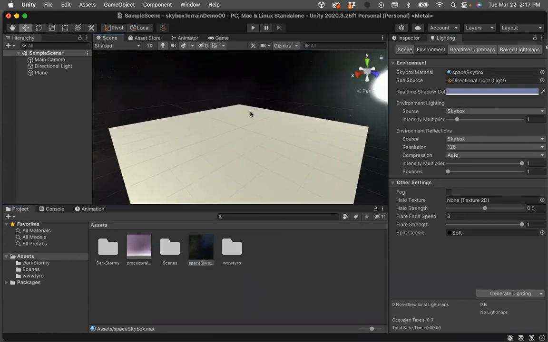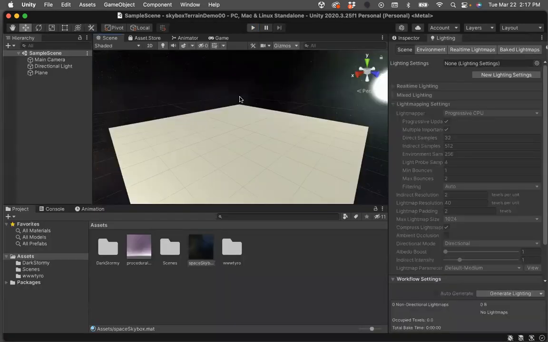Great. And if I test it, see what it looks like. Great. Now, I can't walk around or anything, so maybe I will set up a first-person controller.